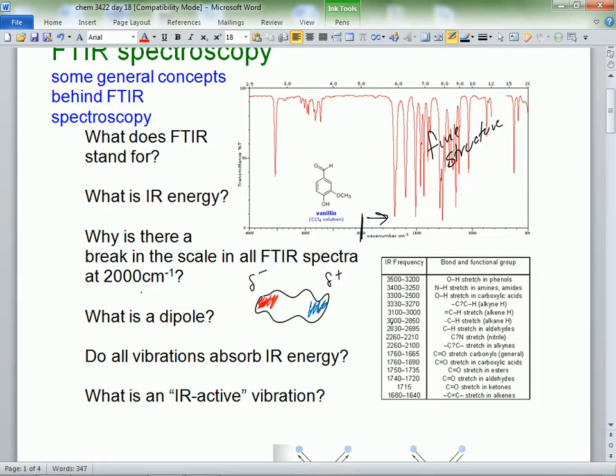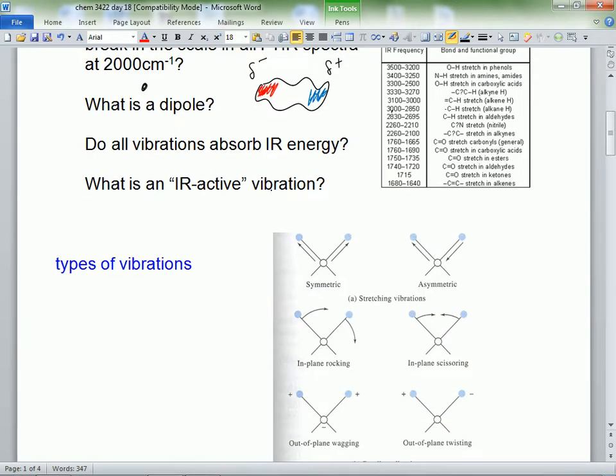Okay, that helps. Maybe if we just say the word first, that might help you visualize it. IR active vibration. They all have something in common. They all have an oscillating... what? Dipole moment. Or just say the word dipole. Same thing. They all have an oscillating dipole moment, or an oscillating dipole. If you don't have an oscillating dipole, it can be a polar molecule, but if that dipole is not oscillating, it won't be IR active.